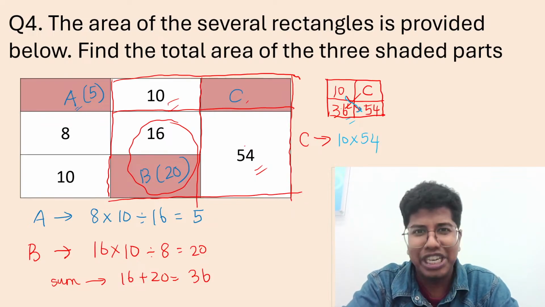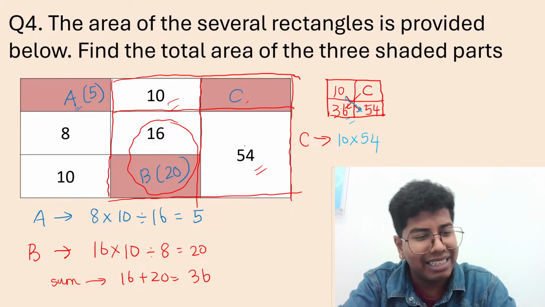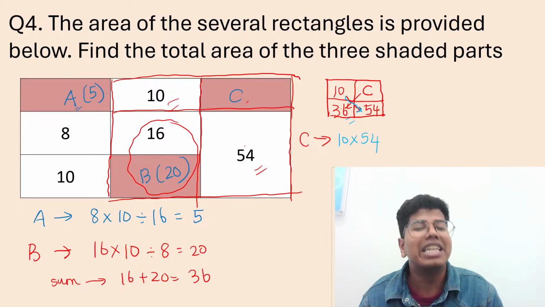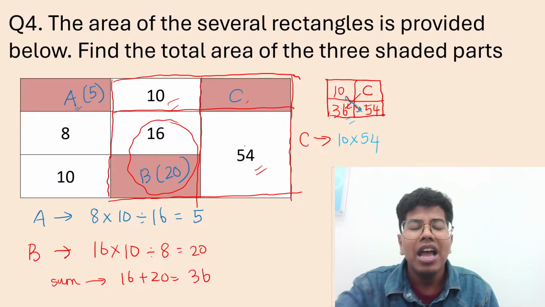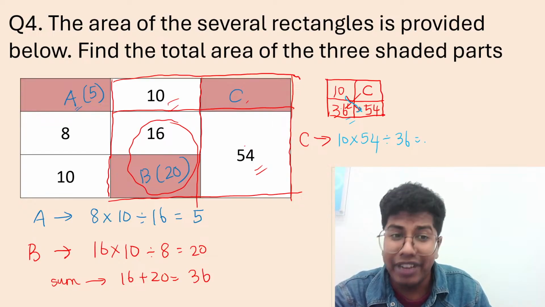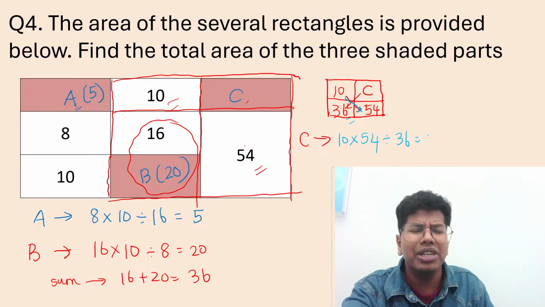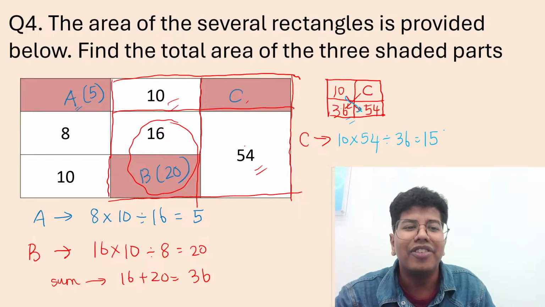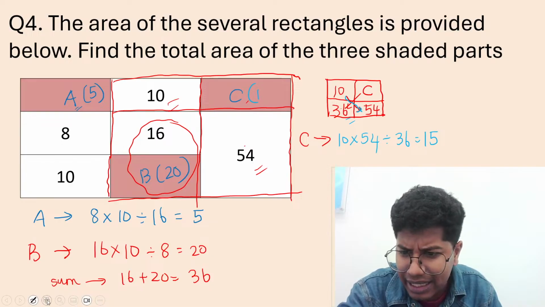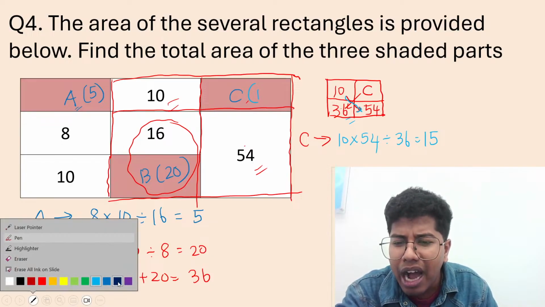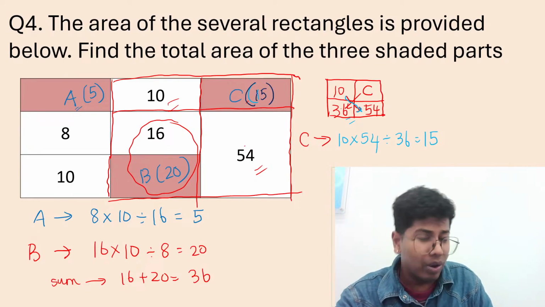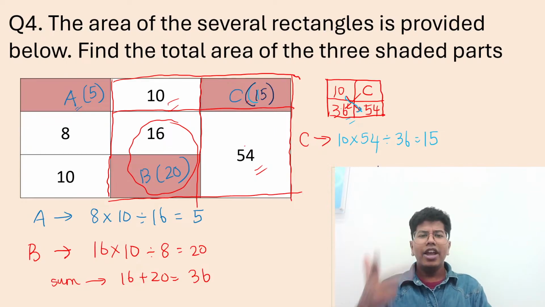Now my question is, 54 and 36, is there any relation present? There is a relation of multiples present in both of them. You can divide by 9. So if I divide by 36, the answer we get, quite a complex calculation, but I know you can do it, is 15. So for C, the value that we are looking for is nothing but 15. Let me mark it on this paper. That is 15. So now class, we know A, we know B, we know C.